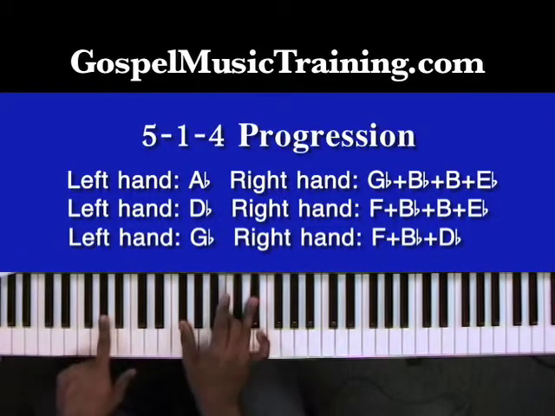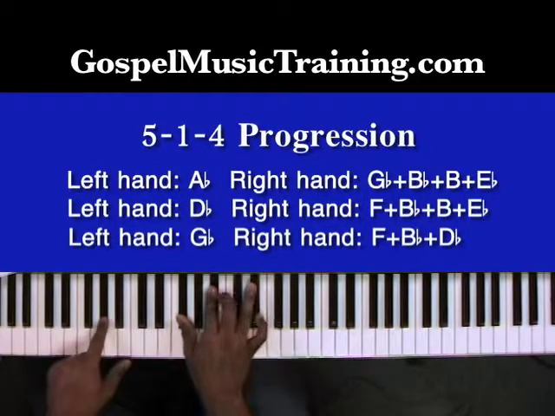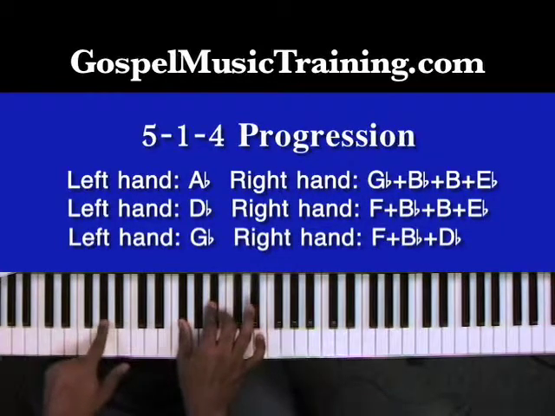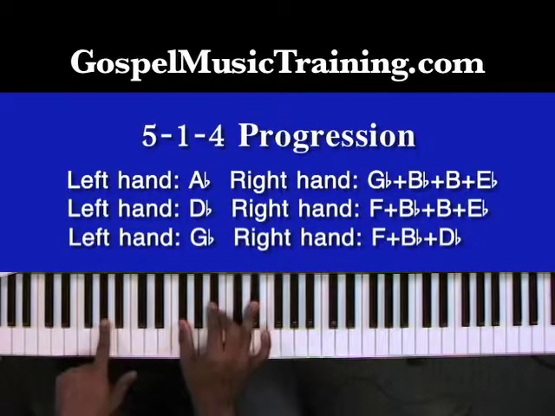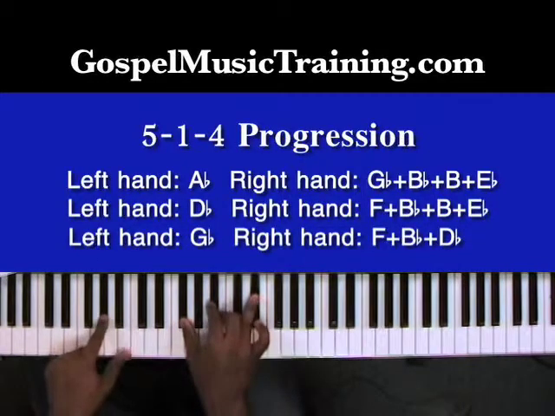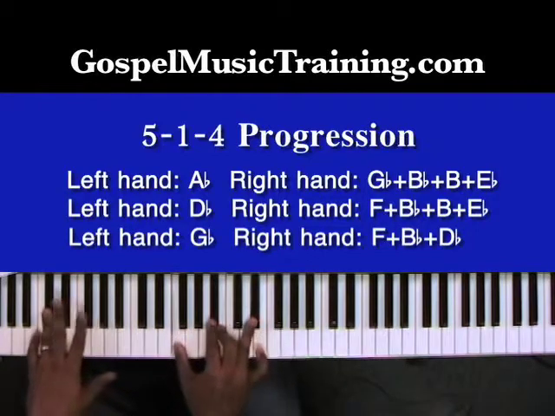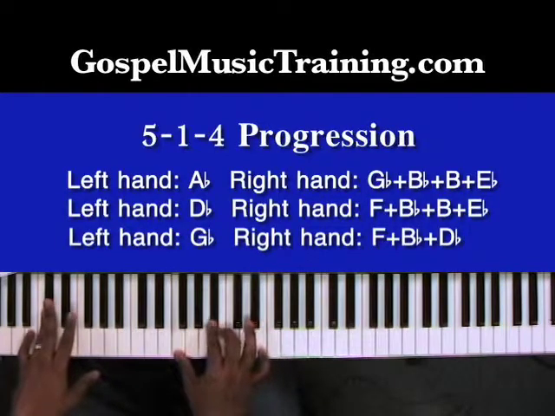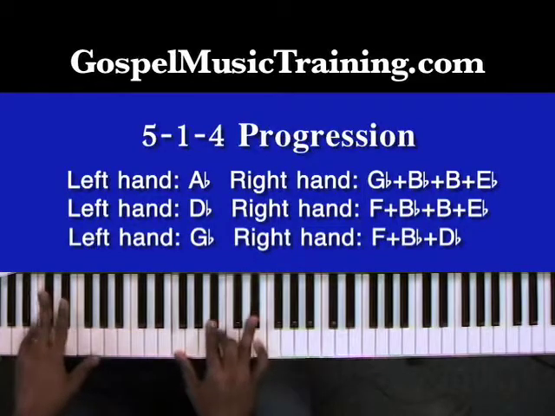So when we want to do that kind of movement to get us to the 4, we're going to do this A flat minor 9. It's a different kind of chord. And you get G flat, B flat, C flat, but you can call it B, and E flat. Okay, you got that? G flat, B flat, C flat, or B, and E flat. All you gotta do is lower your thumb. So now you got F, B flat, C flat, and E flat. Remember, C flat is another way to say B.